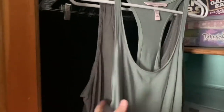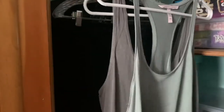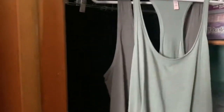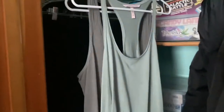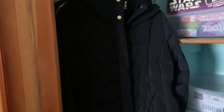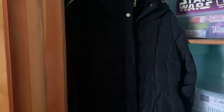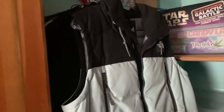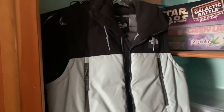Two tank tops that are a little too tight — I absolutely love them, they spark immense joy, I will definitely keep those and try to lose some weight this year. A winter coat that I bought a couple years ago and now it does not zip up, so if it doesn't fit by next season it's gone, but it should.